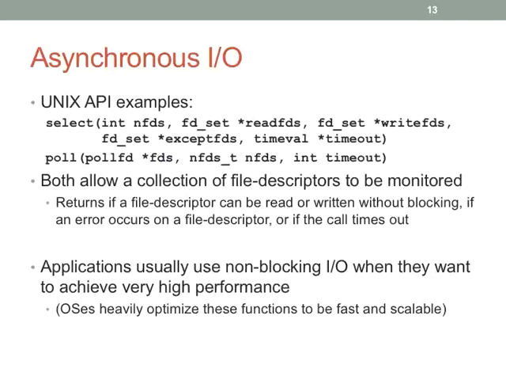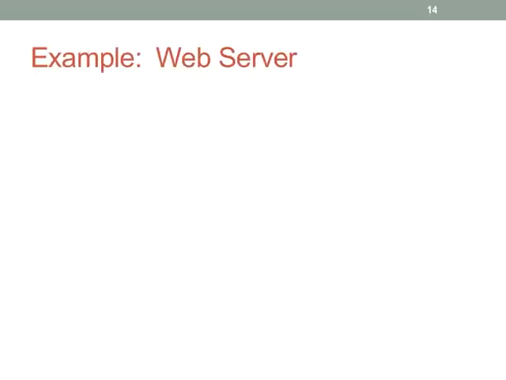So OSs heavily optimize these functions to be fast and scalable. epoll can monitor a collection of sockets in constant time. So it actually is independent of the size of the collection of sockets. How does it do that? Well, it gets a lot of help from the network card. And so you can epoll on 100 sockets or on 30,000 sockets, and either one of those operations is constant time. Okay? It's not going to scale with the number of sockets. The operating system makes sure it's constant time. Okay, so very, very fast. We'll talk about that in a second.